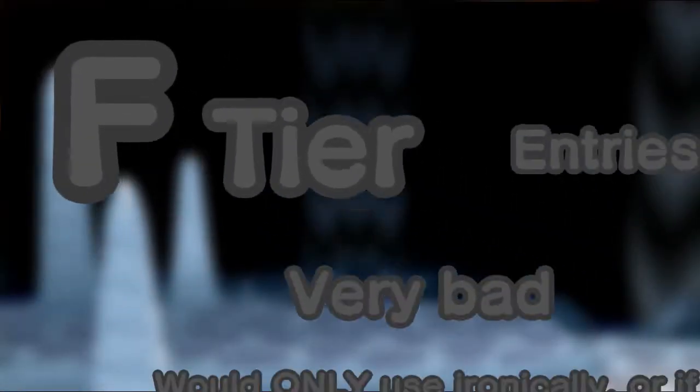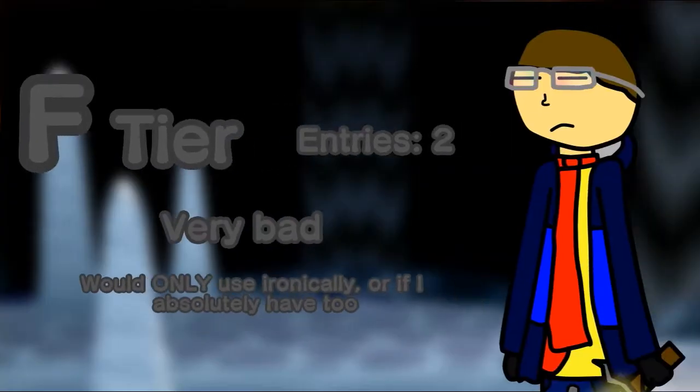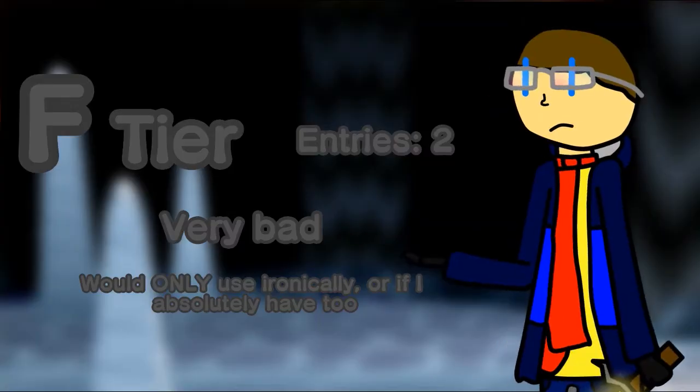F tier. These abilities are the absolute worst. I have pretty much no reason to ever use any of these, and it could be questioned why they do some of the things they even do. If you play Kirby 64, you know exactly what these 2 abilities are.